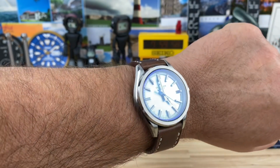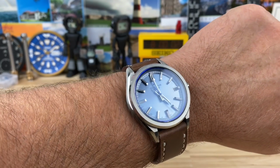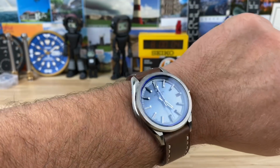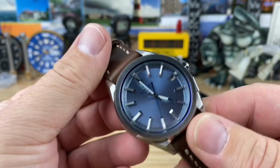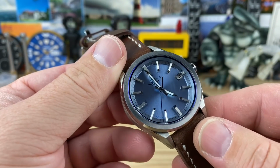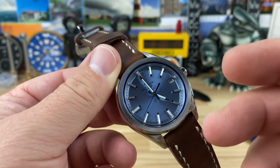So nice finishing on it, even on that top bezel. It's nice vertically brushed. So just a great looking watch. Date at the 3 o'clock with still a little bit of lume off to the side of it, and it's very cleanly done. The seconds hand has a really nice powerful motor in there, driving the seconds hand, and it hits the marks.